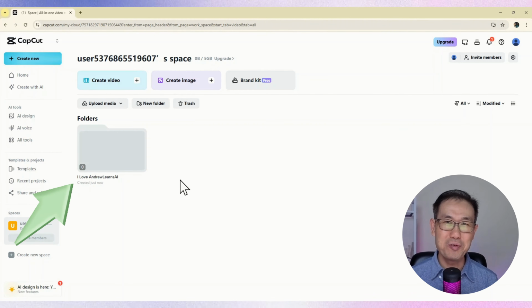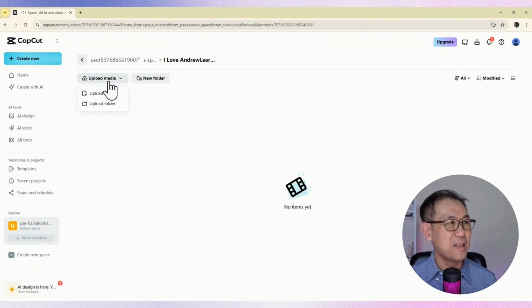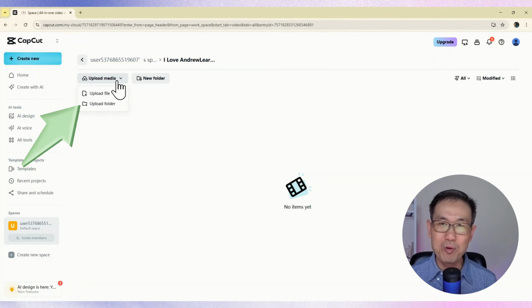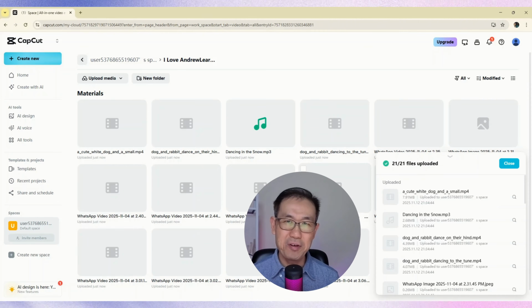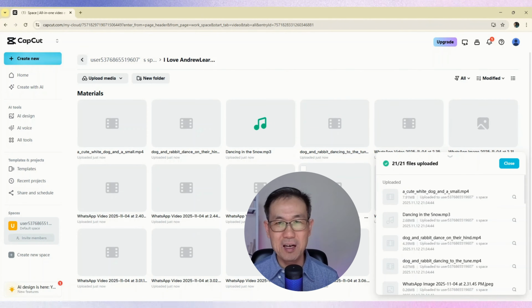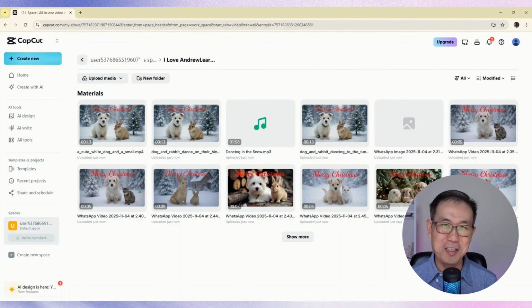Click on your new shiny folder to open it and then hit the upload button. And that's where you see the upload media, upload file. Select all your audio and video files, all the raw ingredients for your video soup. You simply click open and very quickly your videos are loaded. All right, files are now in there. If you don't see any visuals again, click that refresh button and you should be able to see all your good stuff there. Now let's actually make something.